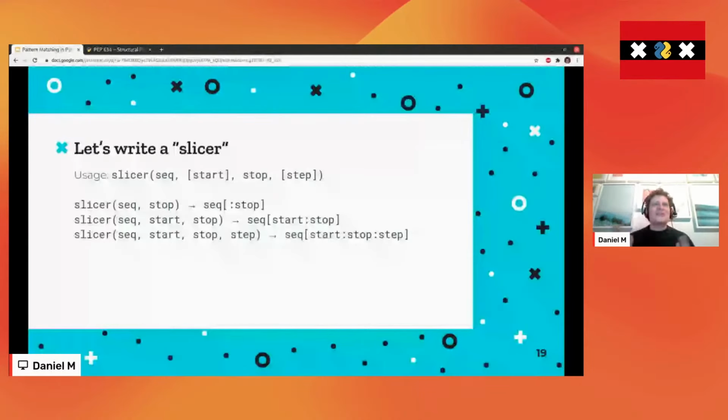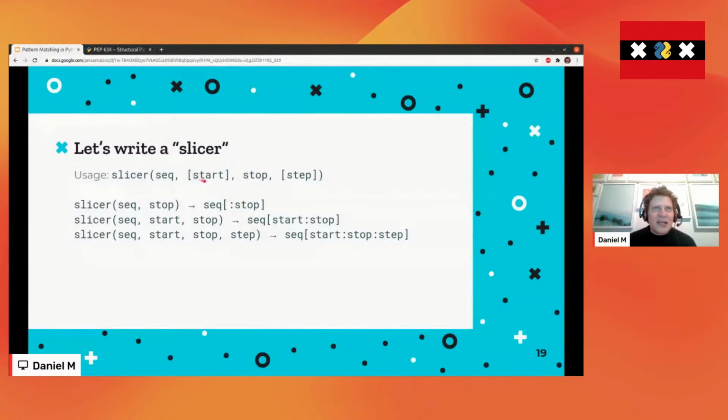Let's write a function I call my_slicer. I want a funky API, which is somewhat similar to the range function in Python, where I essentially am setting start, stop, and step arguments, but I want the start and step arguments to be optional. So if I pass only a single argument, this is supposed to be the end of a slice that I'm taking. If I pass two, I'm taking both. And if I pass three, I'm taking a slice like this.